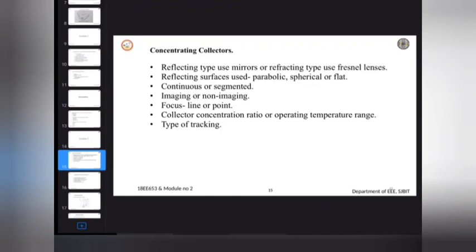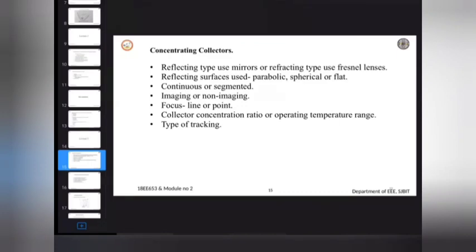So not only the reflecting surface, in the collector we make use of different types of collectors, like it could be parabolic, or spherical, or a flat collector. Anything can be used, based on which type of reflective material you are using, whether mirror or convex lens or Fresnel lenses. Whether I am using a parabolic one, we will come to in the next topic. So the different types of concentrating collector are parabolic, flat and spherical, and apart from this there are a few more types that we will discuss in the coming topics.